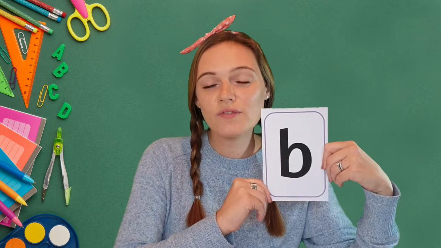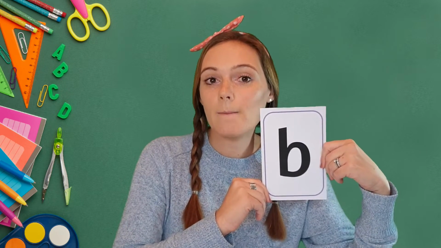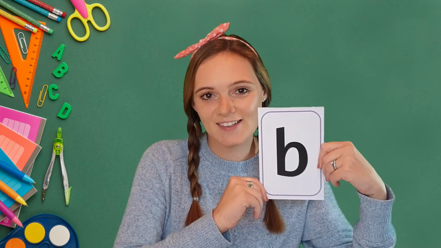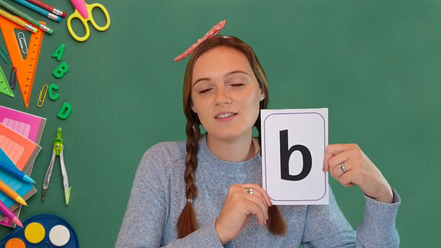As your child gets more confident and their ability improves, we would expect them to know both. They still may use their sounds to help them spell words, so they may sound a word out, for example, bat, bat. But when we ask them, how do you spell bat? We would expect them to be able to say B-A-T. So, letter or letter name, B, sound, B.